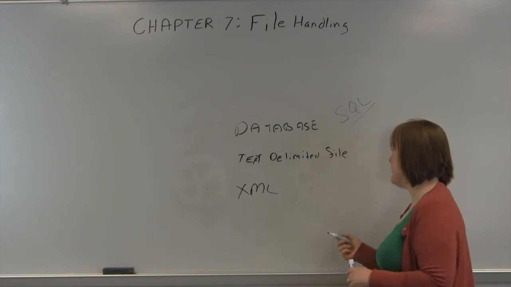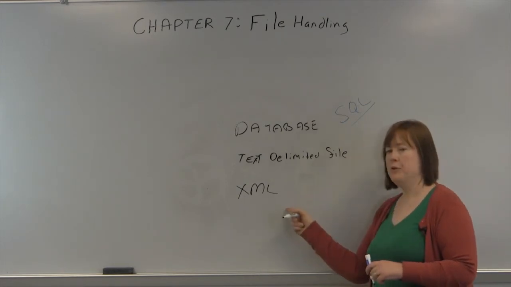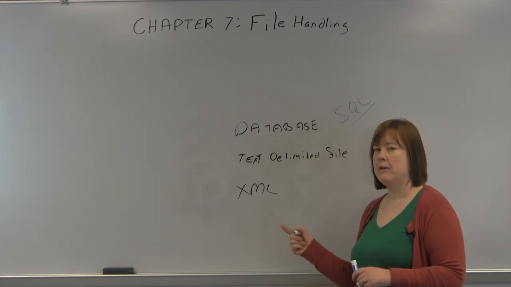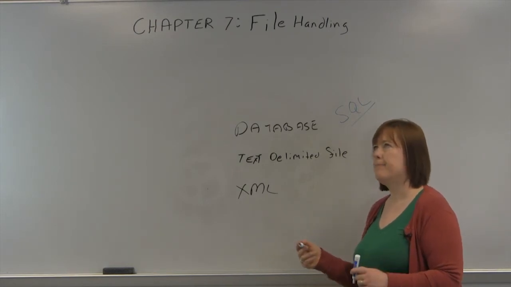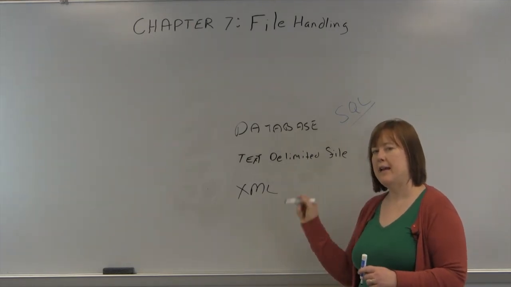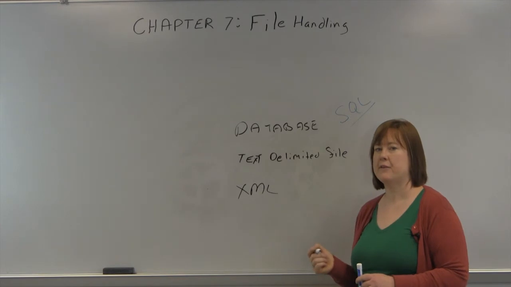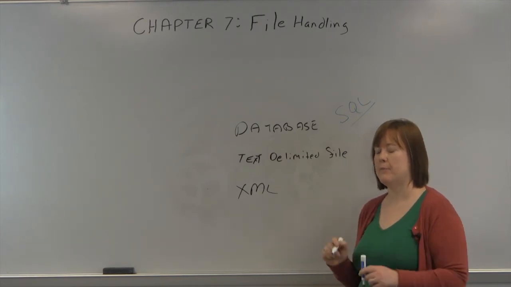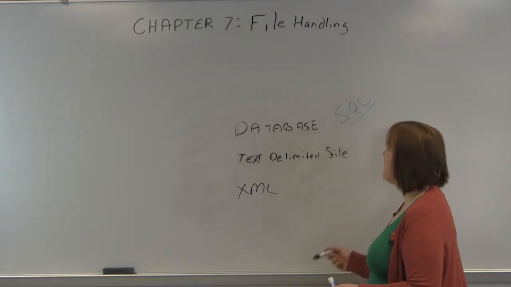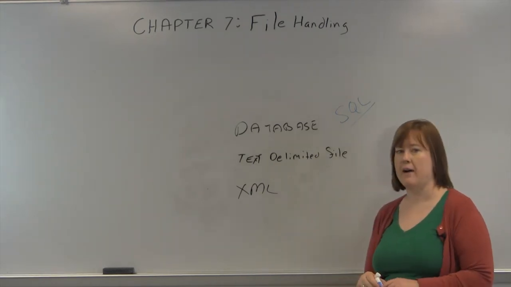XML is newer. This is a markup language that will let you create sort of a pseudo database by using tags. And you can define the table, the rows, and the field using tags that are similar to HTML in that they're in brackets. And those are the three sorts of files that we would use today. So that's a little bit of the history of the sort of files that you would use while programming.